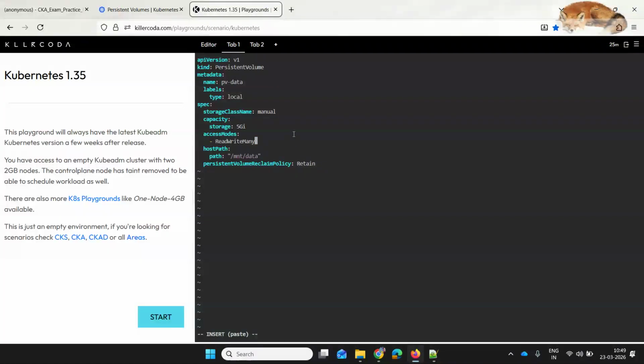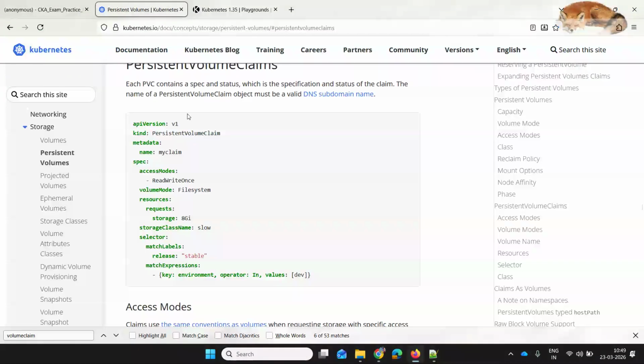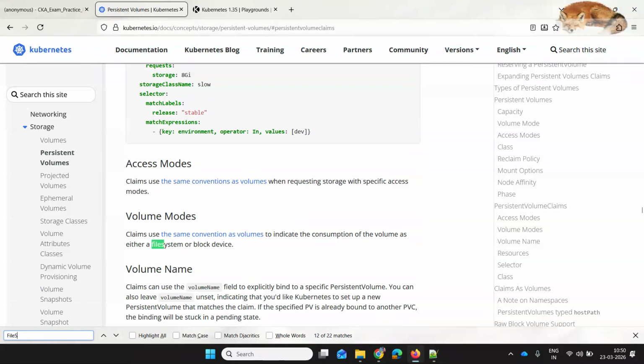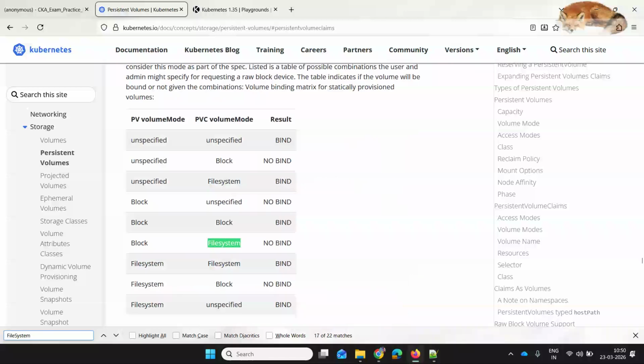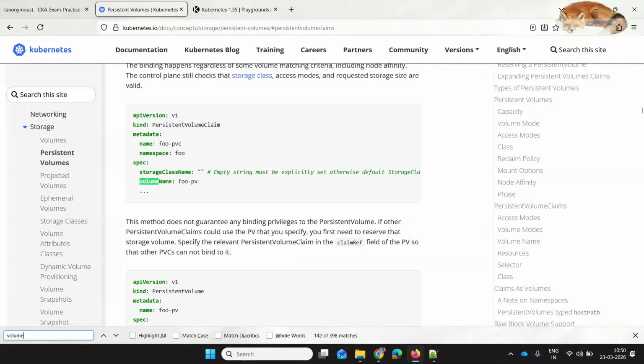And volume mode filesystem. Automatically, if you're using a hostPath, that means the volume mode is filesystem. Still, if you are in any confusion, you can just check filesystem under volume mode.